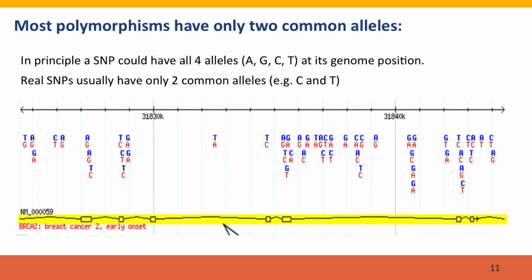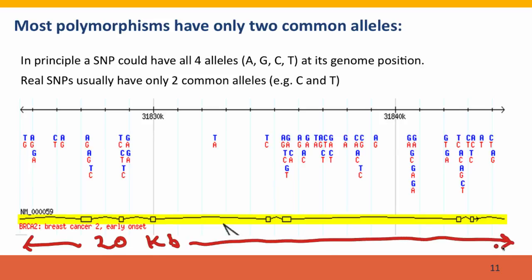So here's our blow-up of about 20 kb, 20,000 base pairs of human chromosome 13, including part of the BRCA gene, BRCA2. Now it's a little easier to see that these red and blue letters come in pairs and that the pairs are at particular positions along the chromosome. So in fact, each pair, a blue letter and a red letter, is a SNP. The T is the common allele, the blue letter, the red letter is the less common allele, and its position along the line is the position in the sequence of this SNP.